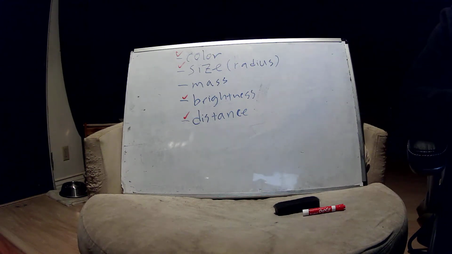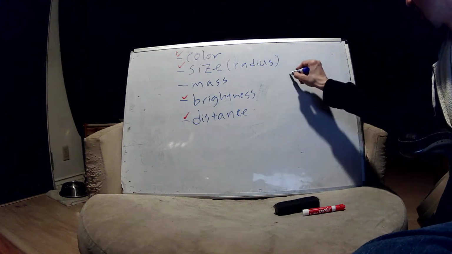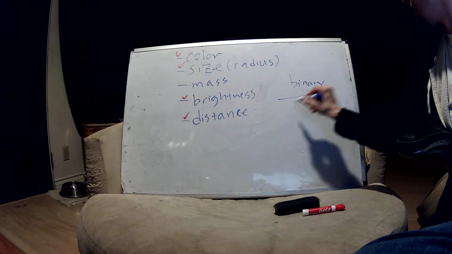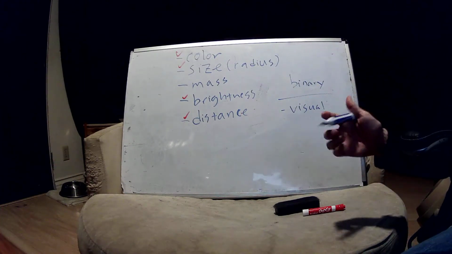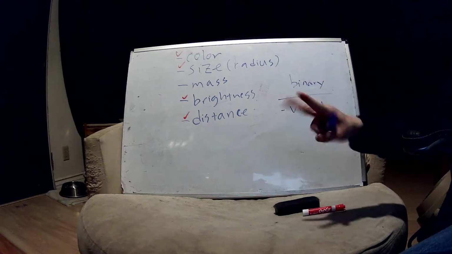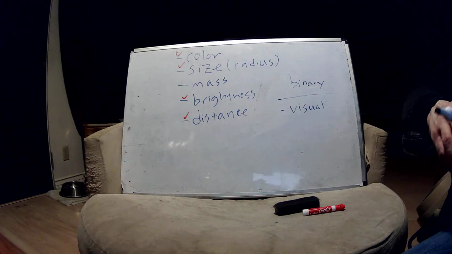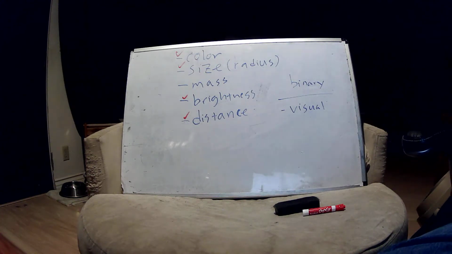For starters, there are several different kinds of binary star systems. There are visual binaries. Those are stars where we can actually see both of the stars. You can visually resolve them. That's a star and that's a star. I think the image that we have in today's image bank is Alpha Centauri A and B.